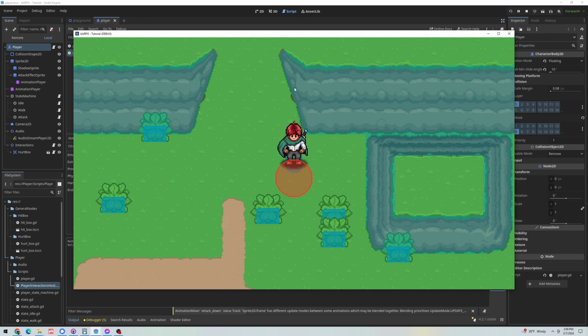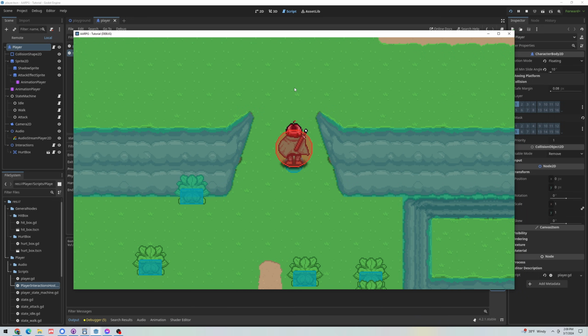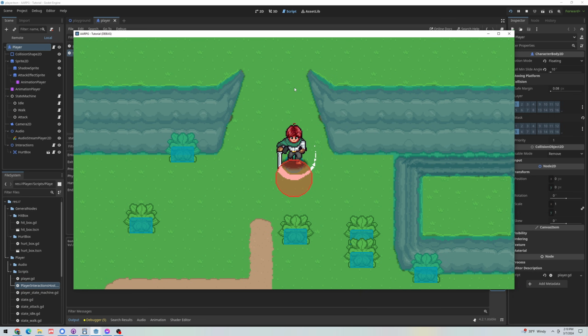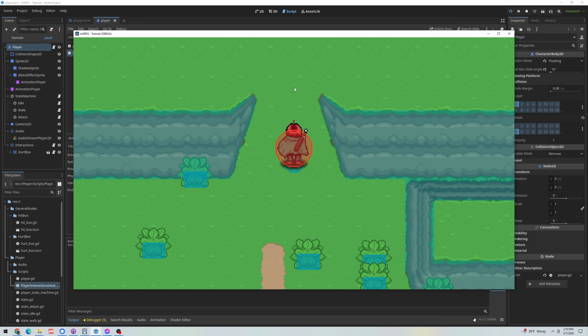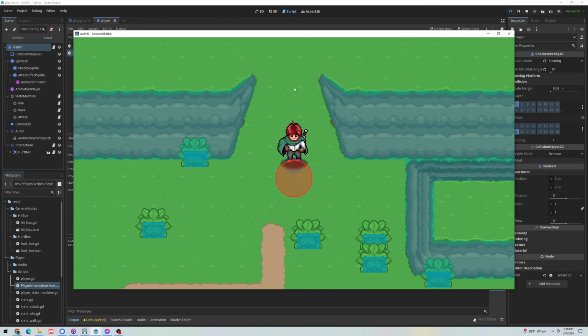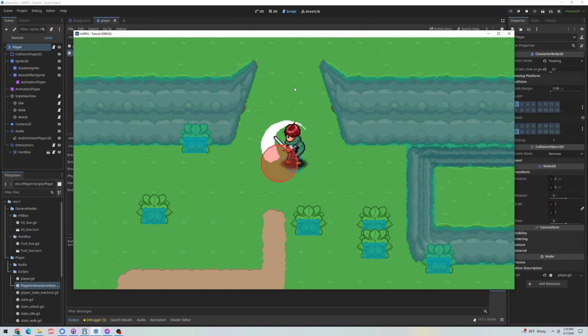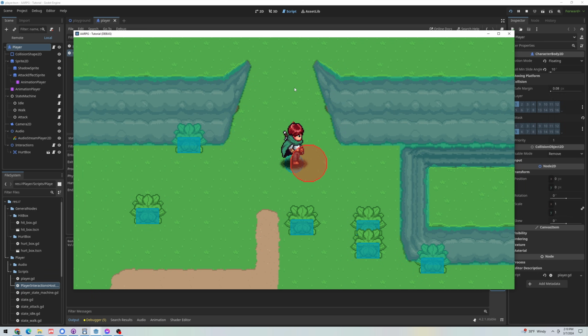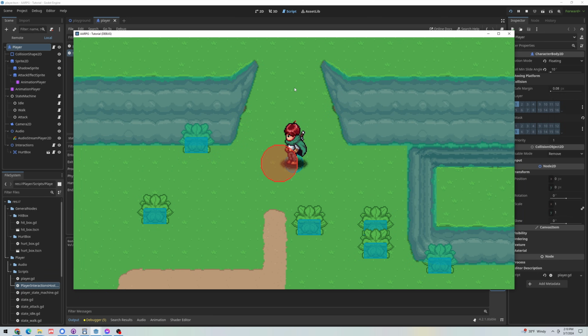Let's look at the project with the debug on, and you can see that the attack circle, when I'm facing up, it doesn't seem to reach the extents of the attack, and when I'm facing down, it seems to extend far past it. And then on the side, it seems okay for the most part. But positioning this with the animator will make it a lot easier to avoid those kinds of issues.